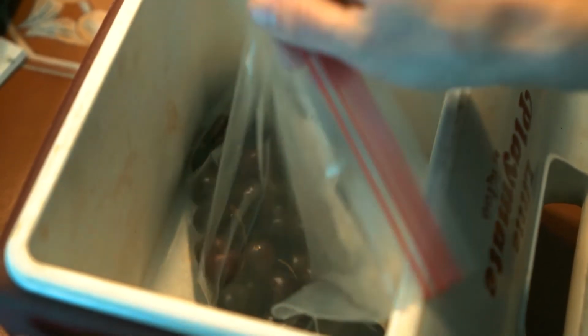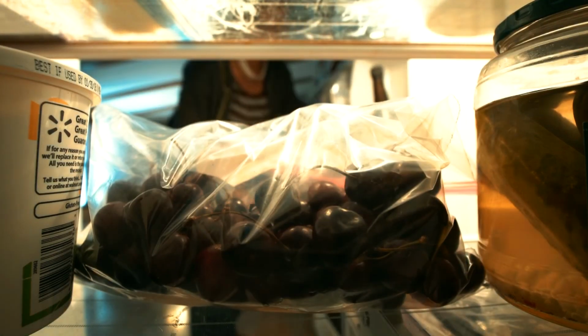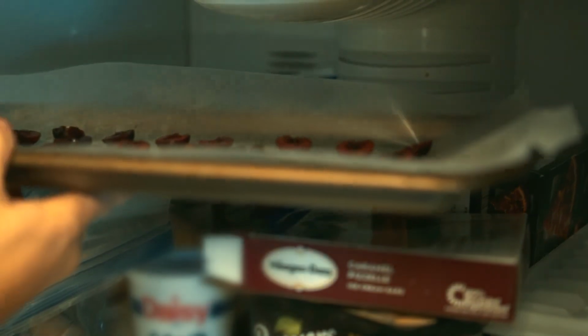Freshly picked cherries travel best in a cooler on the ride home, especially in hot weather. Store fresh cherries that you plan to eat soon in the refrigerator. For longer-term storage, remove the pits, then freeze or dry them so that you can enjoy your Michigan cherries long after summer is over.